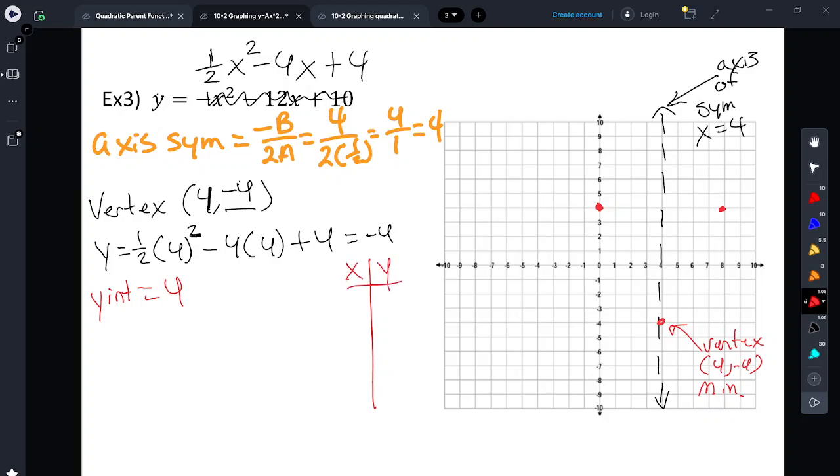All right, what other 2 points should I track? I would probably try to check things around here. Something around there, so maybe 3 and 2? I might want to check -1, because maybe I don't know what it's doing over here. You want enough that you can get a good picture of it. Let's check 1. Ew, I don't want to do 1 because I'm taking half of it, right? So let's do 2.